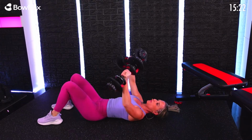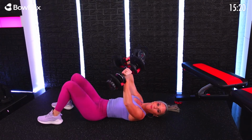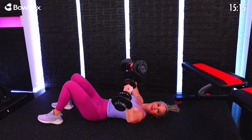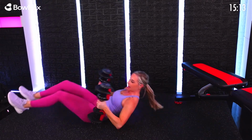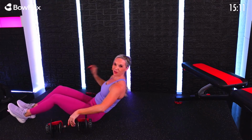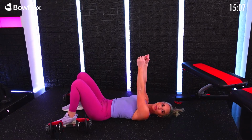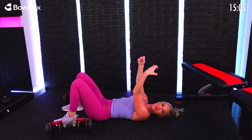So the benefit of giant sets is what? More volume. That's also why I have the goal of 8 to 10. Break right here. Go ahead and rock up. That's also why I have the goal of 8 to 10, because you don't need to be going super fast, and you don't have to really be going for a ton of reps in each set. It just collectively increases a lot.